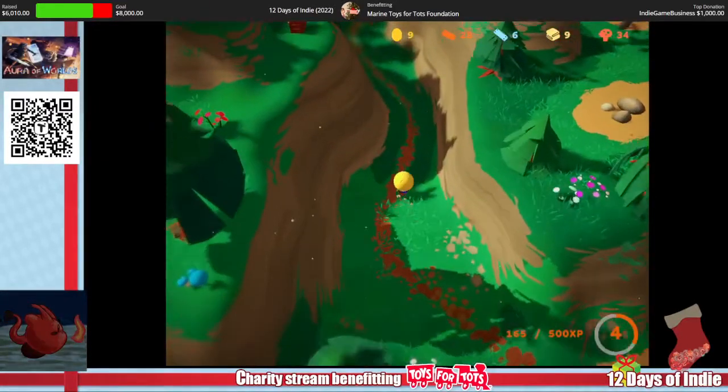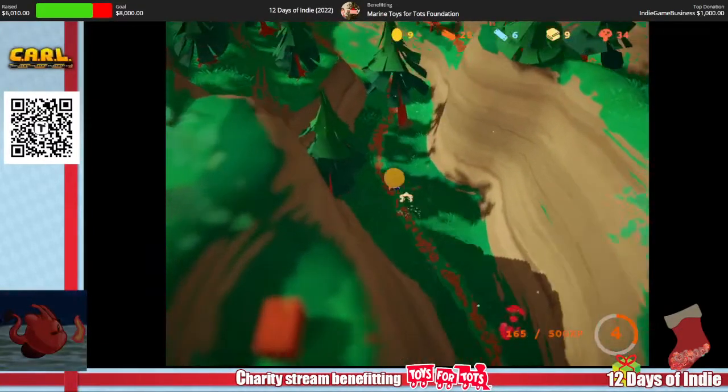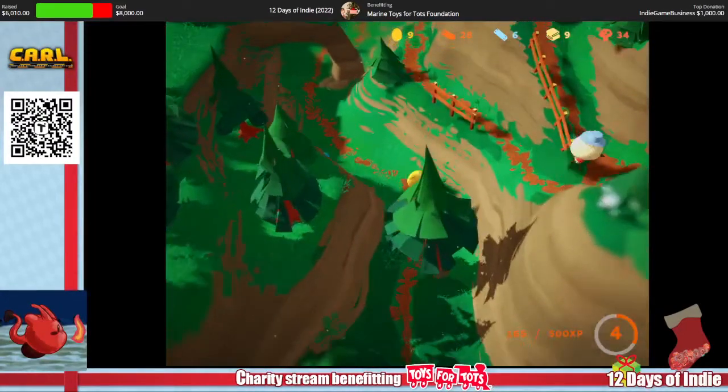Up here. Ah, there's a box up there. So many things I can't pick up. I need a bigger bag. That's what I need.